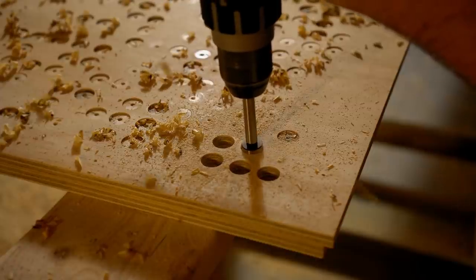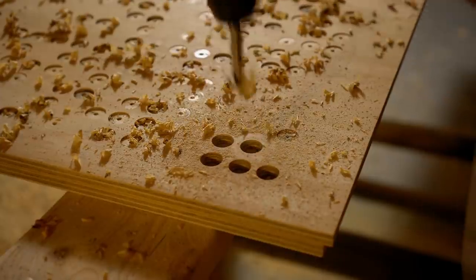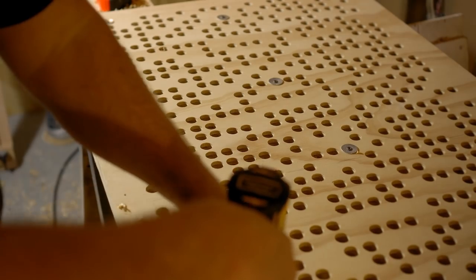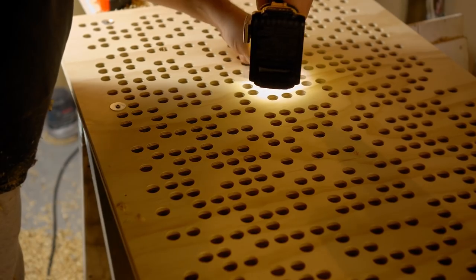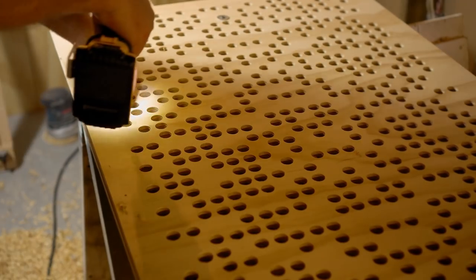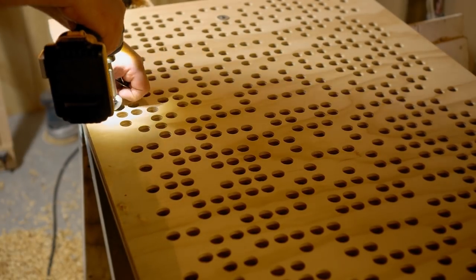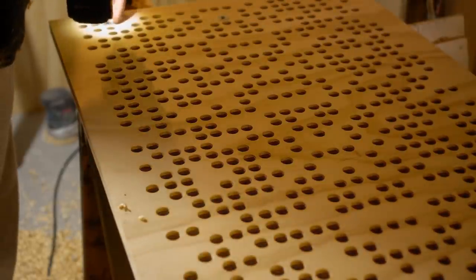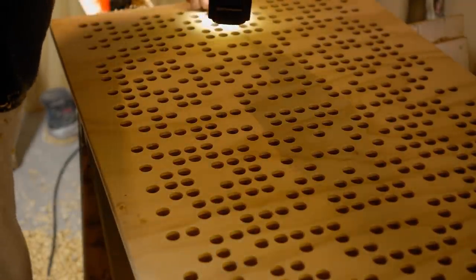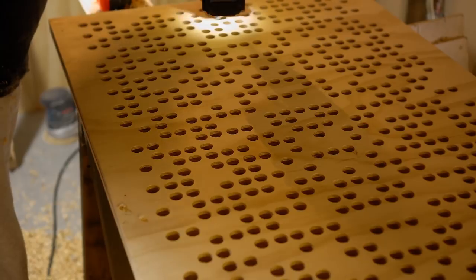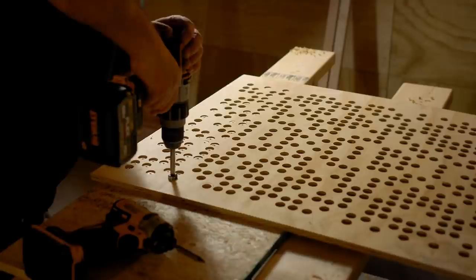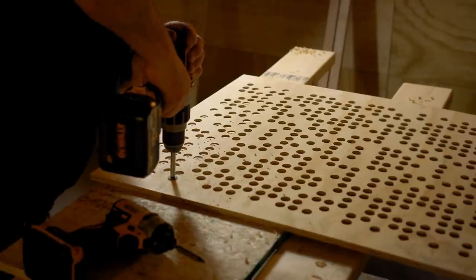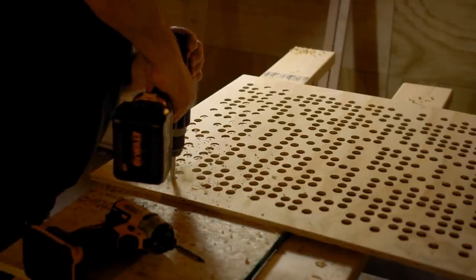Now as for screwing it down to the backer I recommend using washers with your screws. The washer should be bigger than the hole that you're going to be drilling. That way you can transfer it to a hole that you just drilled so you can drill out the hole where the screw used to be. In all cases you want to put these screws through the hole location like through that 1⅛ inch pilot hole that you drilled.